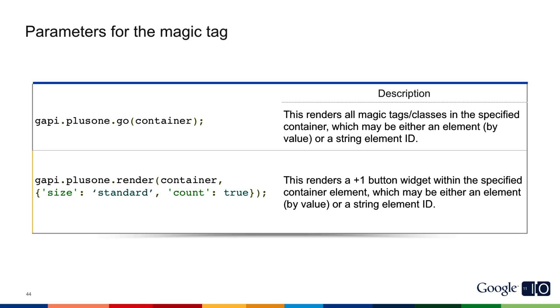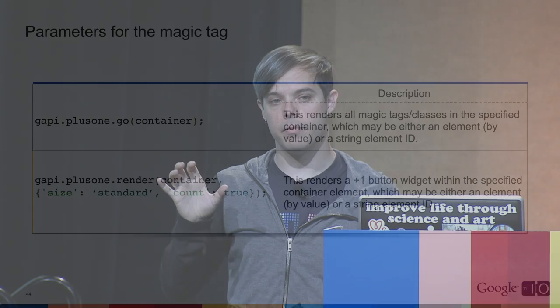You might also do this if you don't want the buttons loaded on load. You want them maybe a few seconds after. Maybe your page has some fancy performance stuff that makes more sense. The second way you would use this explicit parse tag is through render. And you would do this typically if you had an Ajax-y page. Let's say the user switched the content on the page, but didn't reload the page in their browser, and you needed to put a new plus one button there. You could use the render method that would then render the plus one button in the specified container with those specified parameters. You don't need a plus one tag.